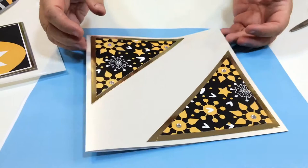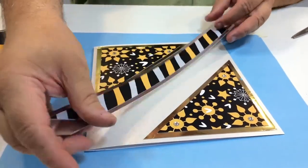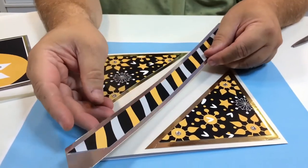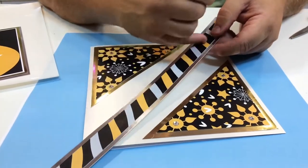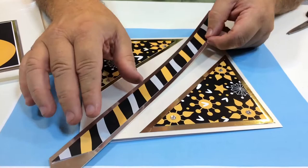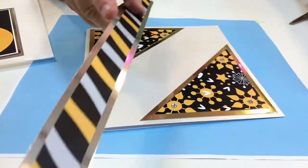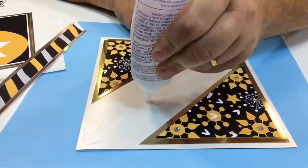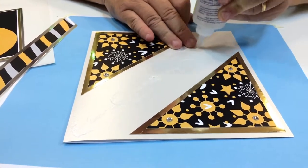There's the start of my card. Now I'm going to stick a border all the way down the middle. What I want to do is stick it down first and then trim the edges off. These design sets are great — they all coordinate color-wise, so you can put two contrasting designs and it'll really work well. I'll put a little bit of glue down the center here and then trim it afterwards.